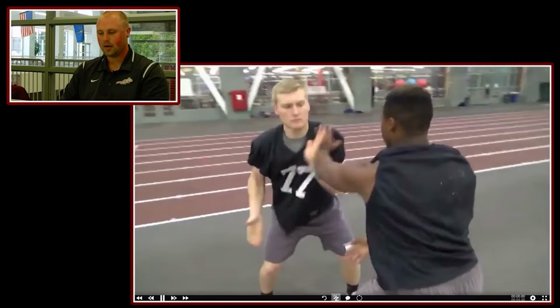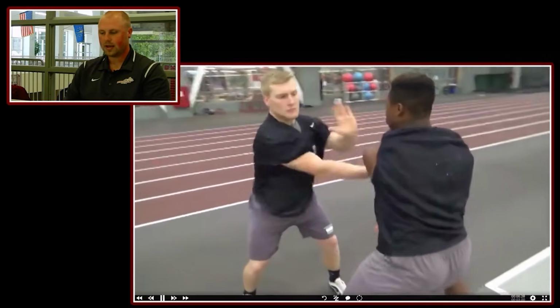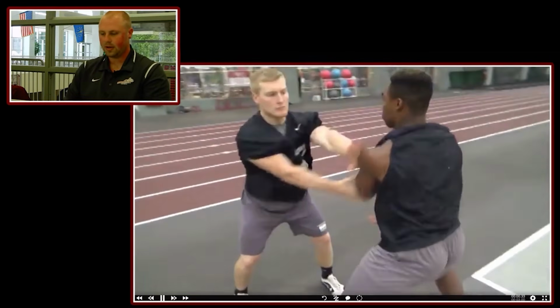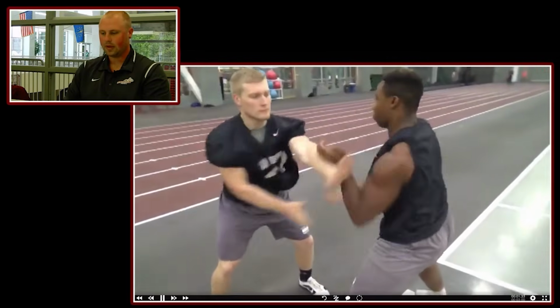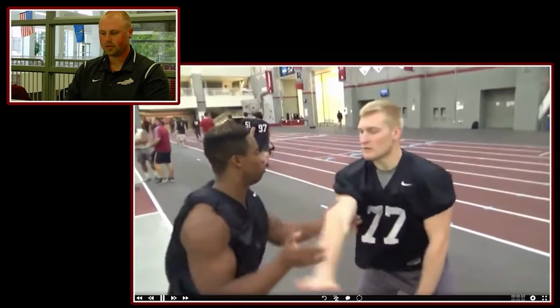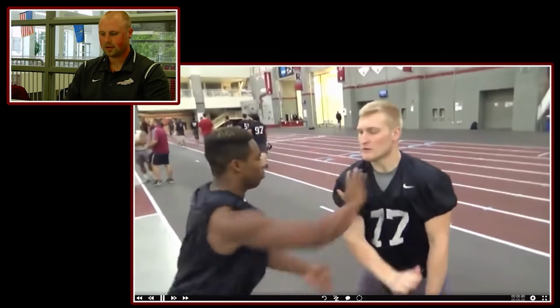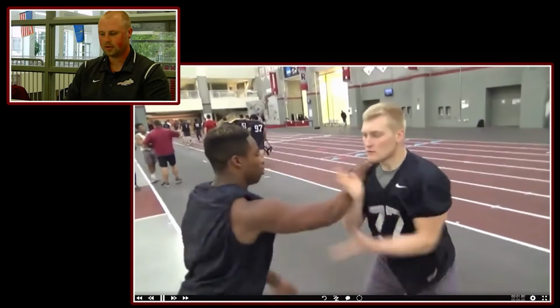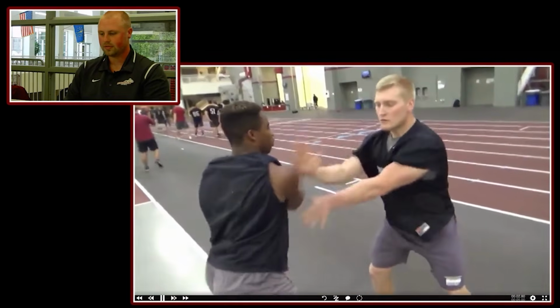So here's some of our hand fighting drills that we do. We do this just about every day as well. We'll start with our block pin post. So we do about 5 shots each side. So we're blocking at the wrist. We're going to pin with our thumb up, and then we'll post for our partner to come back to it. We'll go both sides. Here's a look at it slow. So block, pin, post. Block, pin, post.